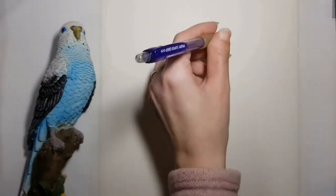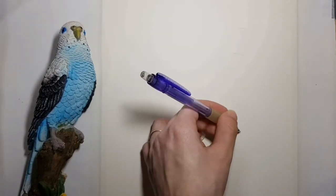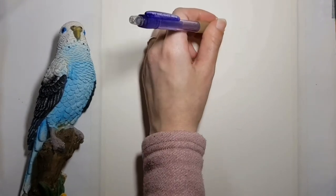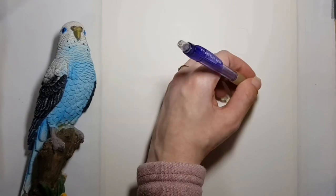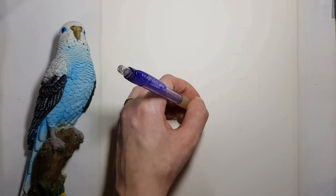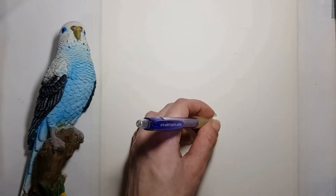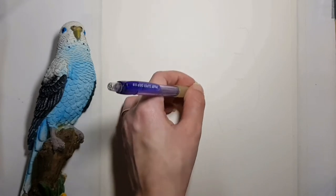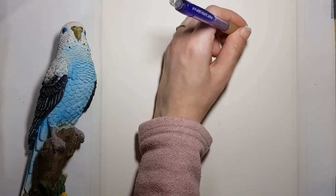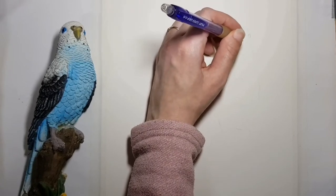I start by placing the head and I draw guidelines at the distance of a head from each other. You can use pencil to create the plan. Don't press your pencil too hard so it will be easier to erase later on. It's better if the pencil will not be visible at the end. In this stage I only draw the general lines and place the features of the face. I will add the details later on with pen.